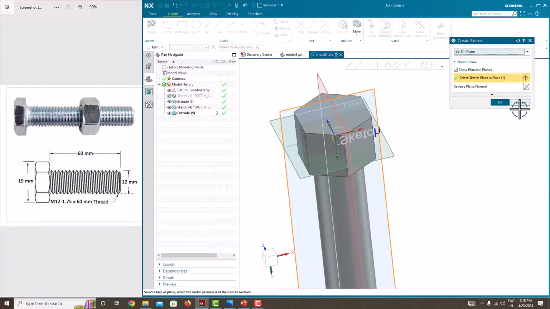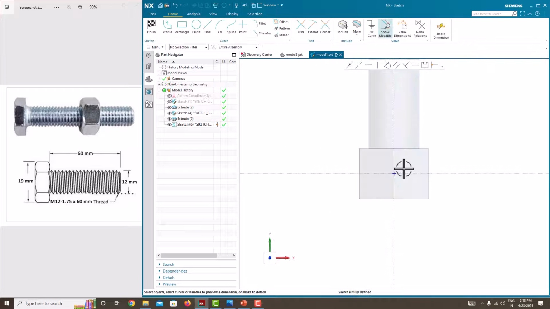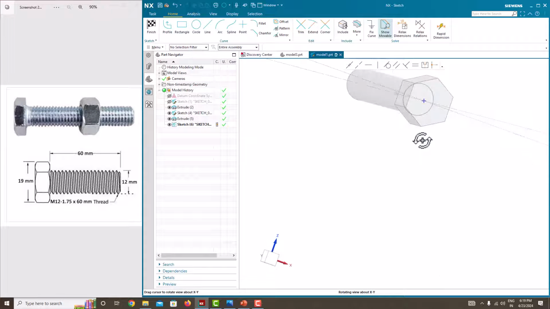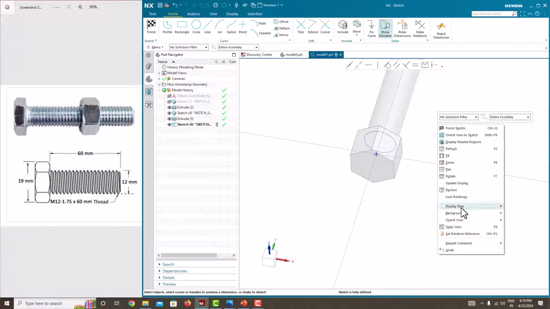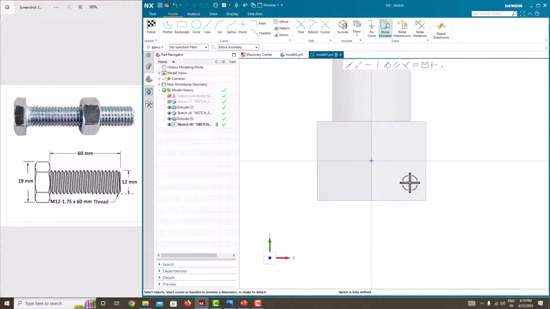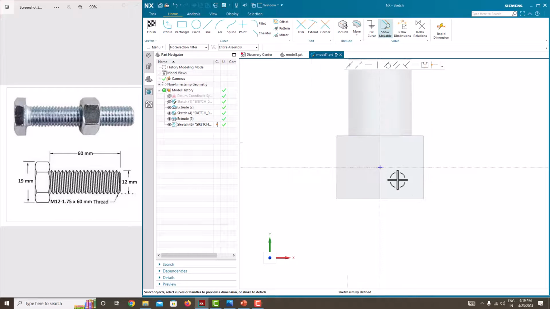This one which you take, just say OK. Orient to the sketch. Now take a line from here, from here, from here and close the sketch.